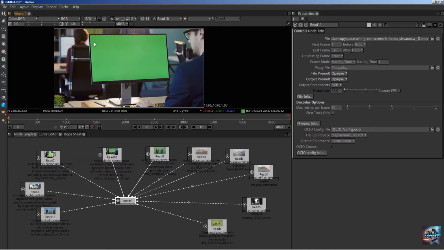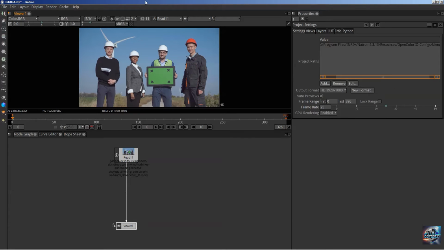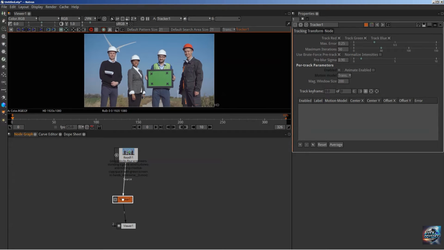Okay, so then the next part, we're going to take one of these image sequences, videos. Now this is a video, and we're going to work with this one, and we're going to track. We will do now the tracking for this video, and we have a tracker node. There is tab tracker. We can do this and add a tracker node. And then when you double click, you get these parameters.